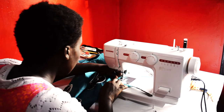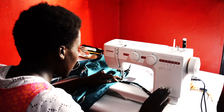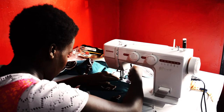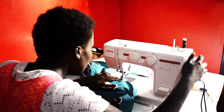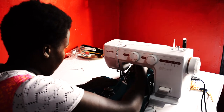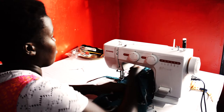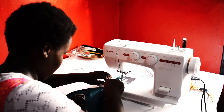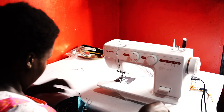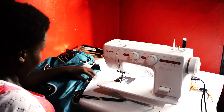So when you're stitching it, you make sure that you stitch like a square, on both corners, so that it can be well attached and it won't be easy for it to come out. And the most important thing that you should never ever forget is to reinforce when you start and when you finish. So you'll continue doing that for the remaining three straps, and that will be it for that part.